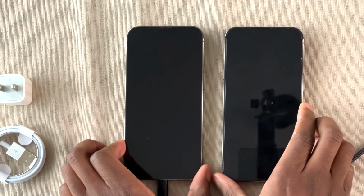Like, let's check out the camera real quick. Let's go ahead and make this a 16:9. Macro mode is already turned off. Beautiful. Let's just get a quick selfie here. All right, so this is the portrait shot.